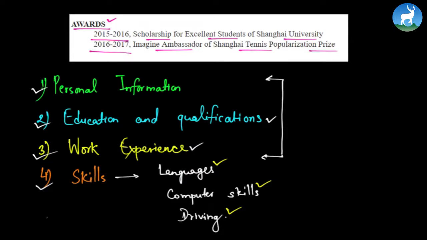What is the next category that you should include? The next category that you should include is trainings, sometimes called workshops or seminars. Let's say you're applying for English teacher, and let's say you attended 21st International Conference of Nepal English Language Teachers Association, NELTA. Now that's a plus point. Let's say you're applying for a content writer, and let's say you have a week-long writing workshop training with some famous creative writing professor. Now include that. You should always include that.